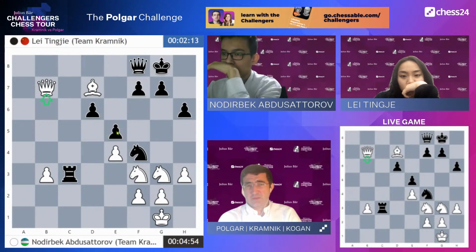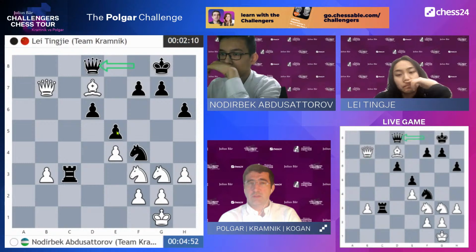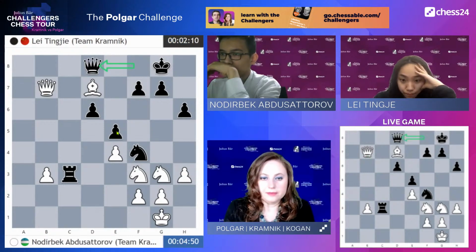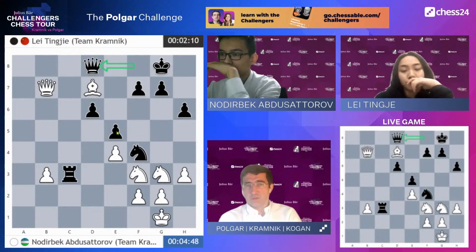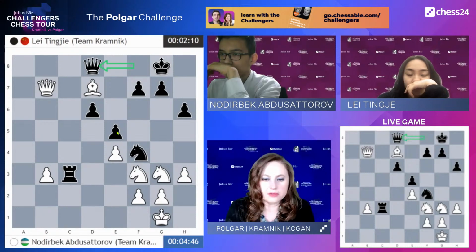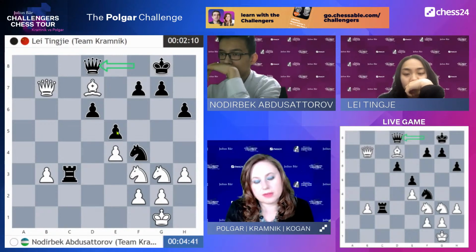Oh, maybe black must here try to play like g6, queen d8 slowly, because white still has to win it. Yeah, I mean, to try to activate the queen. Yeah, queen d8 immediately, which is not a bad move with the threat of rook c7 at first. Mm-hmm. And if bishop goes to b5, then maybe knight h3.